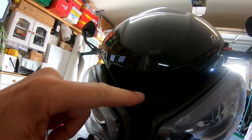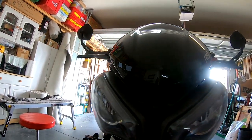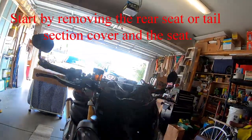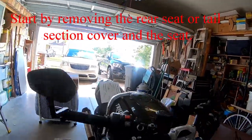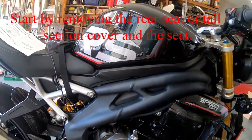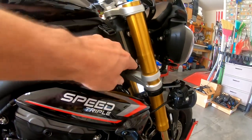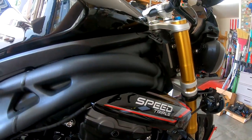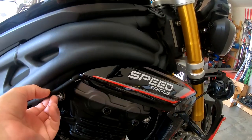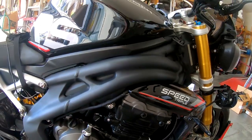I thought the piece I ordered was this entire piece, and it turns out it was just this little piece. I don't know if I'll put that on today or not. Not sure about this piece either. However, doing this means removing the tank, the seat, and the airbox, just to get down to these infill pieces on the side. I also have a few wires exposed here that I couldn't get under the tank. I couldn't figure out how to run them before. While it's all apart, I'm going to try to reroute these wires so they are no longer exposed.